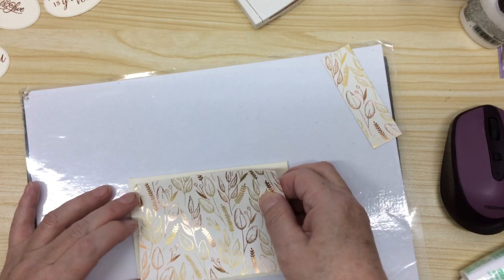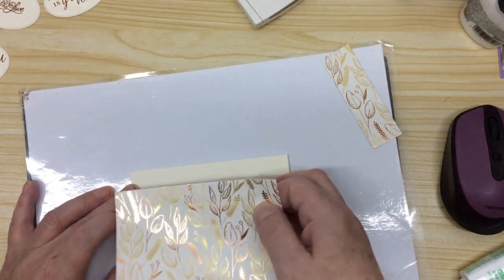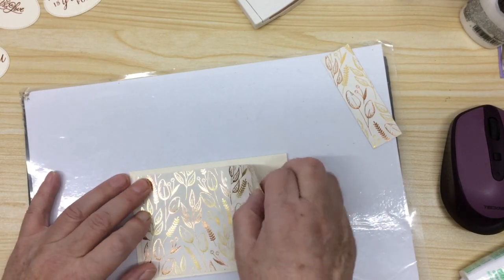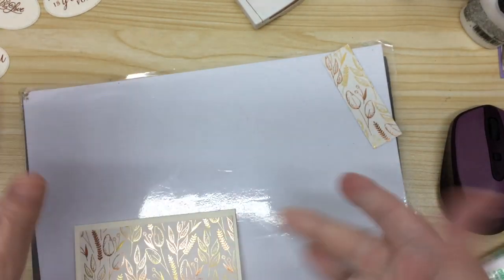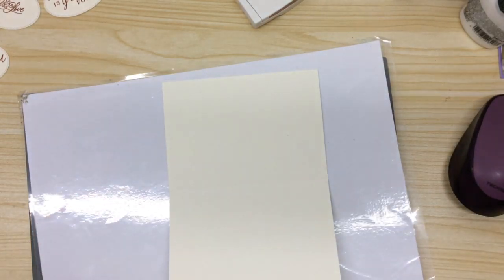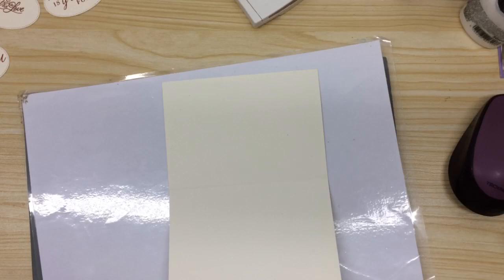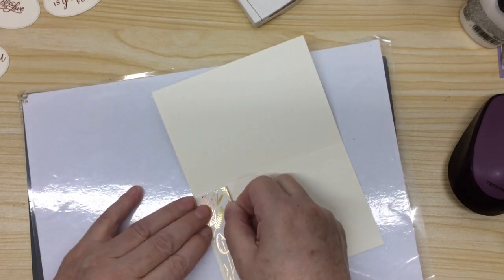The thing is, with Tombow glue, it can actually be used as a, what are they called? You know, when you can put it down and pick it back up again. Repositionable glue. Oh, right. So this one. On the inside, then I'm going to use the same, and I'm just going to put a little strip on the side. Just gives the envelope, my words aren't coming out tonight, are they? Just give it a little bit of a gap.